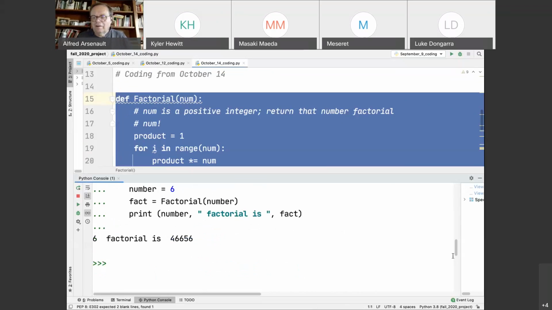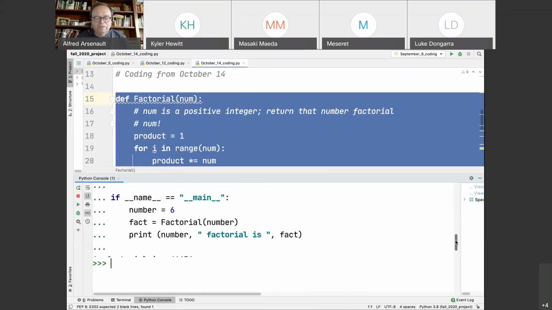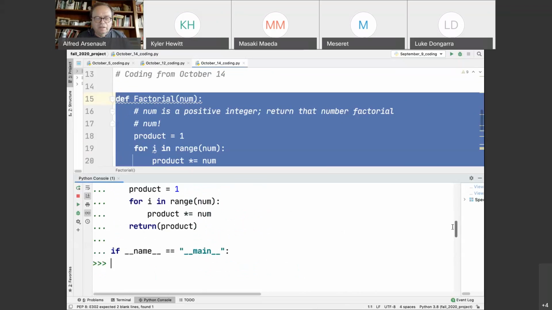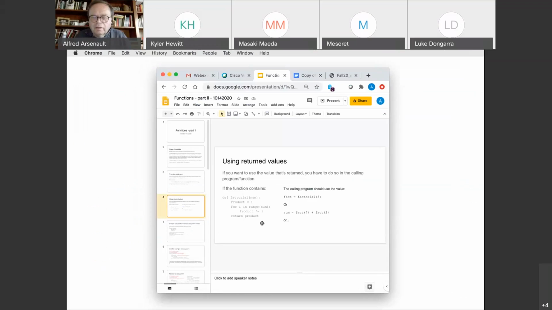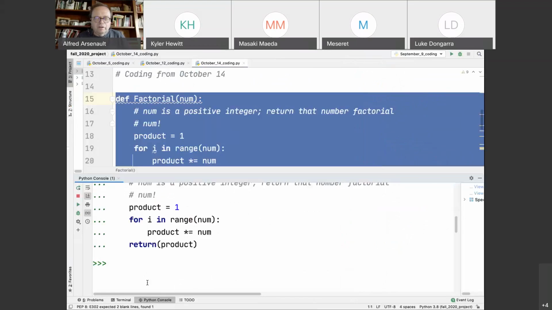Okay, that is clearly an error because 6 factorial is not 46,656. Let's see what I did. Oh, back to my code. It looks like I did it right. What did I do wrong?